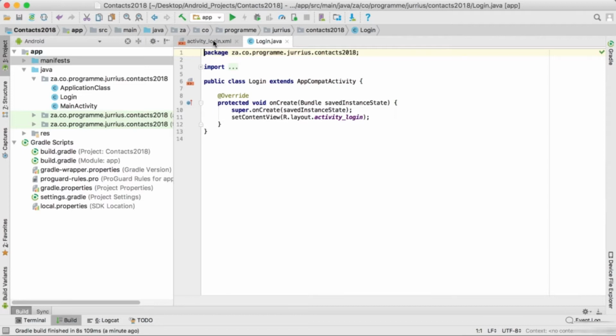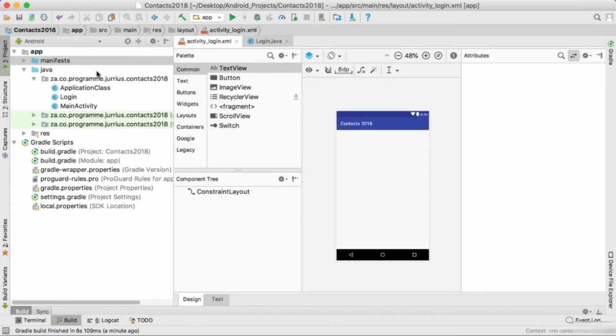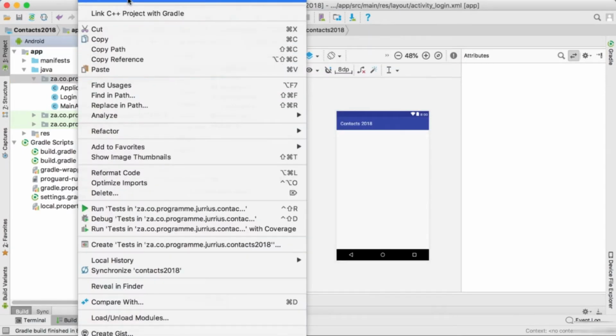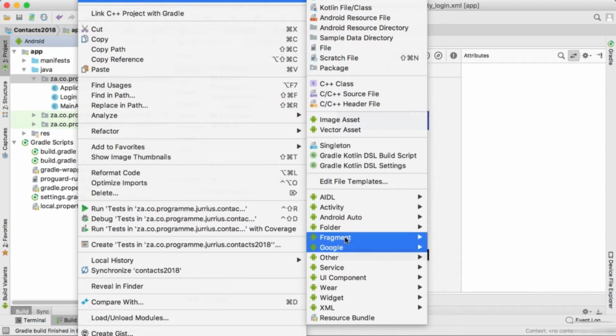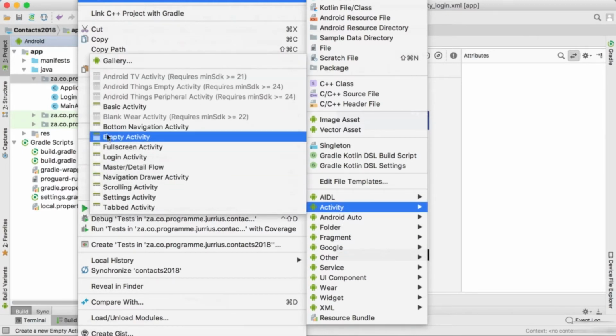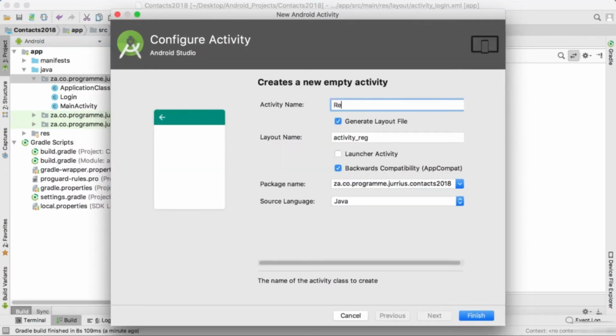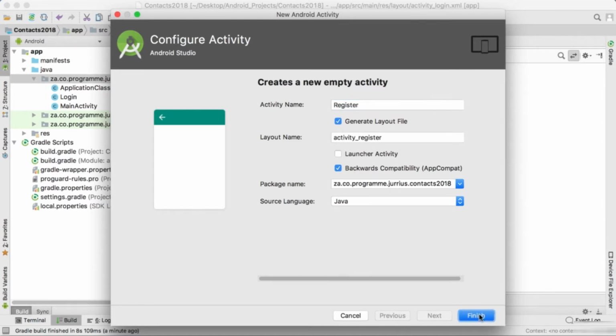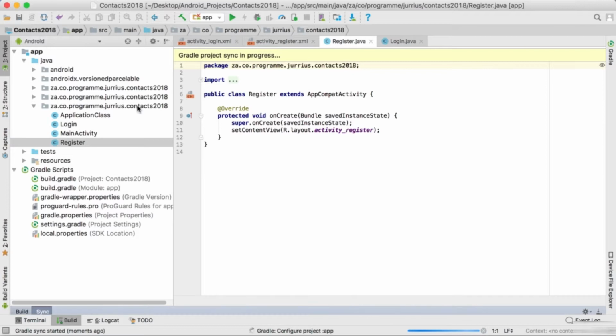We've got the login activity with its XML file. So what we want to do also is to create a new, let's go with activity again, empty activity, and I want to call this one register. So we're going to have a registration activity where the user can register his account. And then if he's done registering his account, he can go and log in using the login activity.